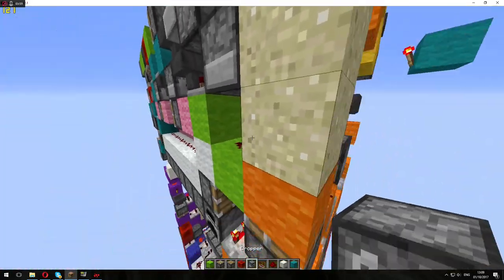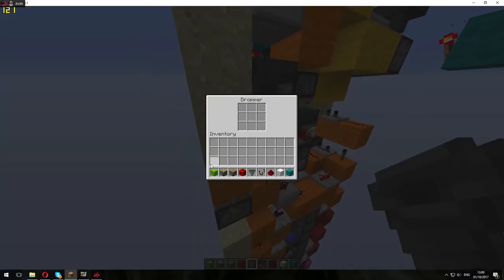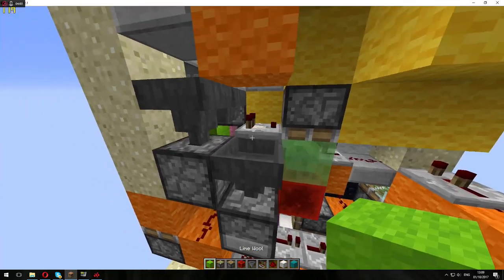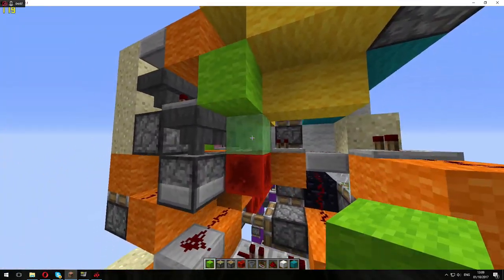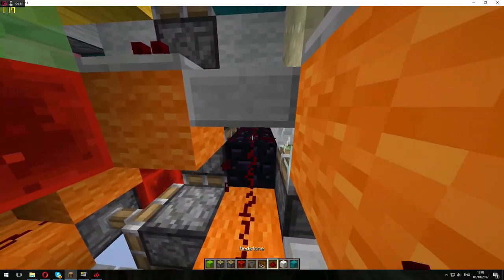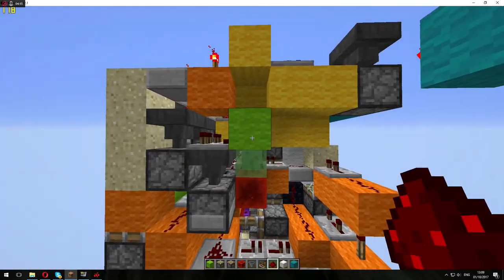Going down into a dust. This will go up here. Item in there. Oops. It'll power that hopper. That there. This is going to pulse this line, which will pull the blocks up from the ceiling.